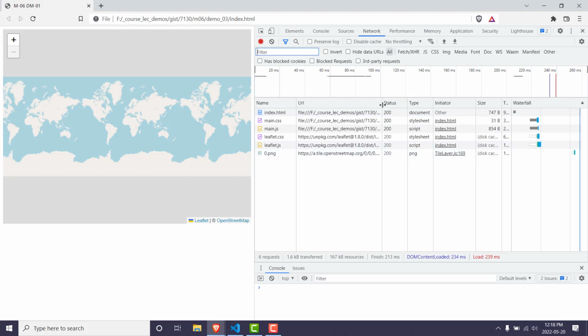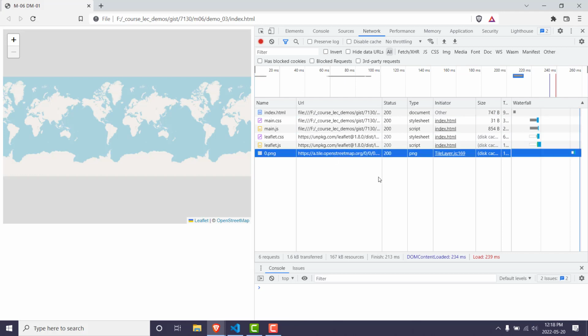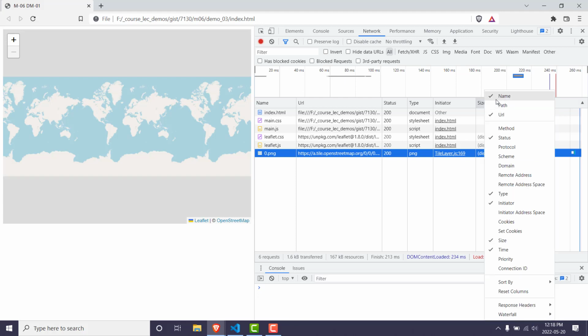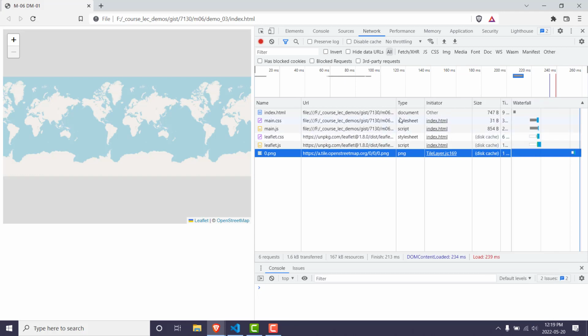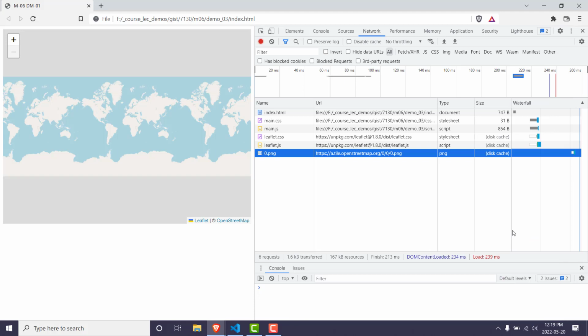If I can make that a little bit bigger, I just got to get up here. See if it'll be kind to me today. No, it's fighting me today. Maybe if I took some of these off, if I didn't show, name is fine, URL I want. Not worried about status. I'm just trying to get us a little bit more room. I had to drop some of these others. Initiator, don't need to see that right now. We'll leave size, we'll leave time, and that's how long it took. But we can see that one image came in.